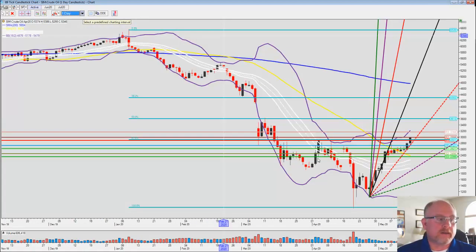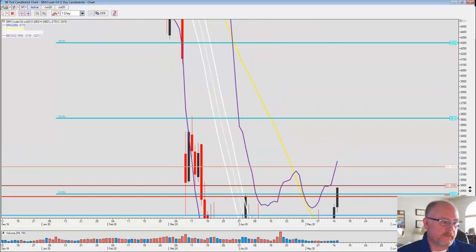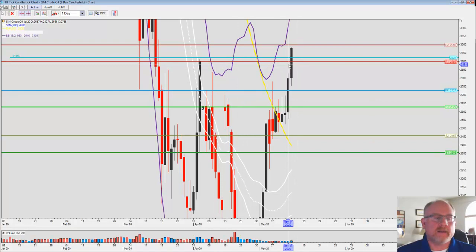So the daily chart, when we were looking at this market, 2901, I believe, at that level was the high of the market of that trading day on Friday. And prior to that, let's blow this up a little bit so you can see it a little bit better. All right. So coming into this session on this daily chart, the high of the market was about 2901, let me get my screen draw tool out. So right about, it was maybe a little under the R1 at this point.